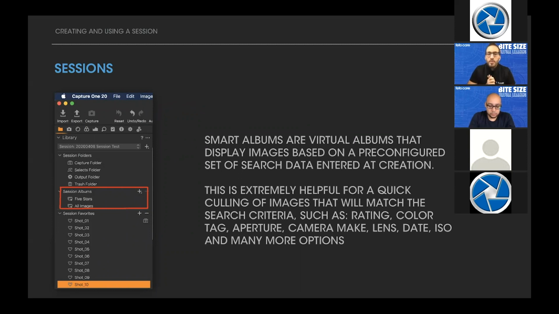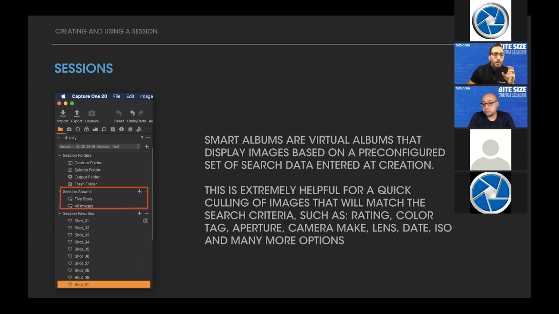What smart albums are, they're virtual albums that display images based on a pre-configured set of search data entered at creation. This is extremely helpful for quick culling of images that will match the search criteria, such as rating, color tag, aperture, camera make, lens, date, ISO, and many more options. So we have the ability to create these.